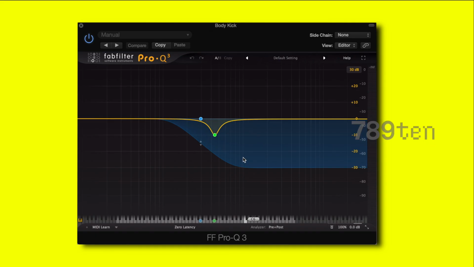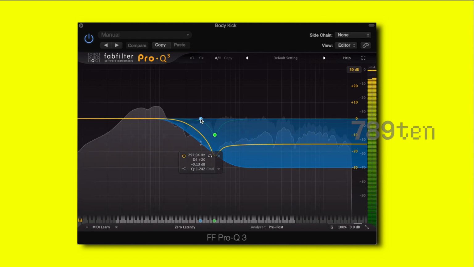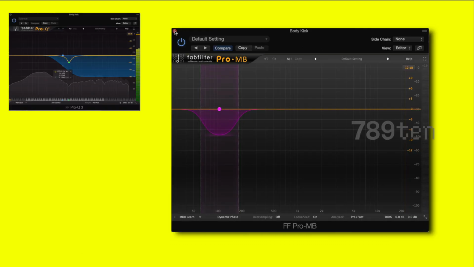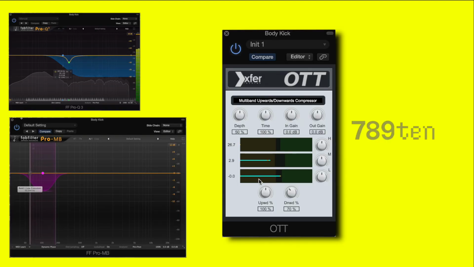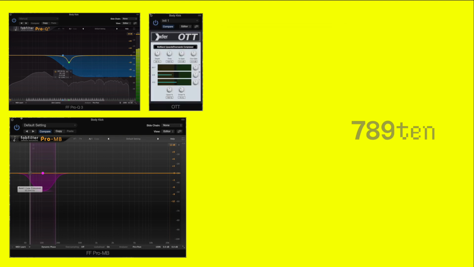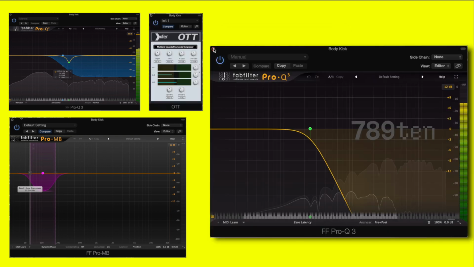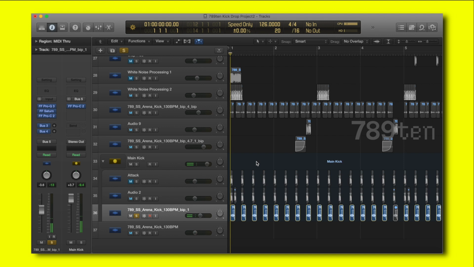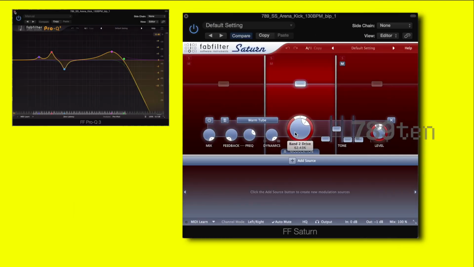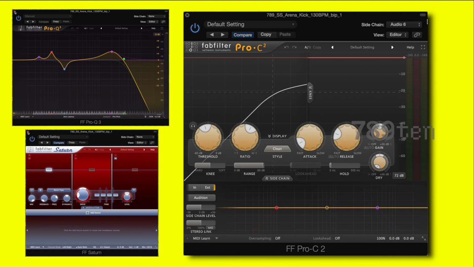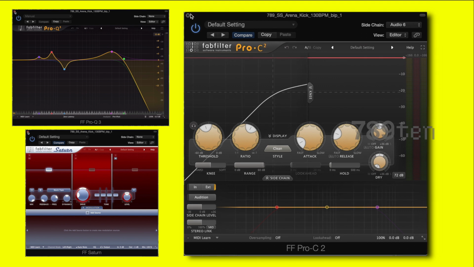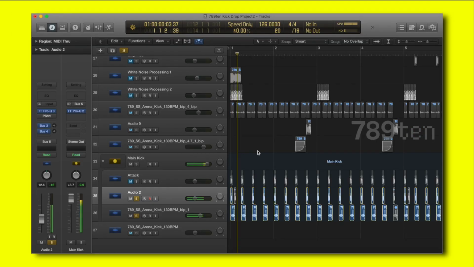With the body of the kick, I added a dynamic EQ. I then had another dynamic EQ here in the low area, an OTT, and then again some more EQing. Then I bounced out the body of the kick and added another EQ, which looks like this. Then I have a saturator to distort specific frequency areas, and a compressor on top, which is sidechained to the attack kick. Overall, it sounds like this.